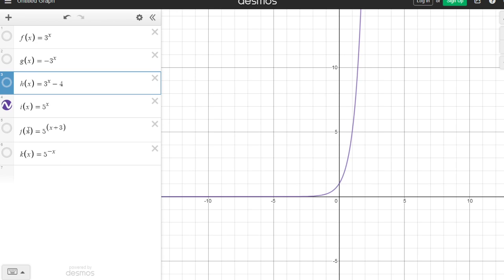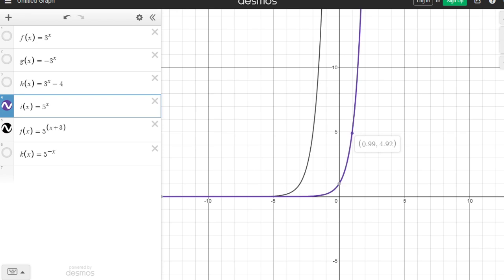So on, they call it little letter a. I used a new letter. On little letter a, they take that 5 and they're adding a 3 inside the exponent. So changing the exponent is a horizontal change, and remember it feels backwards. So in this case, it's actually translating to the left by 3, which is a little harder to see unless you have some kind of anchor point. Like I know the anchor point 1, 5, because if I take 5 to the first power, it's 5. And you could see that jump here, 1, 2, 3. If I go to my anchor point at the intercept, you could see the 1, 2, 3.